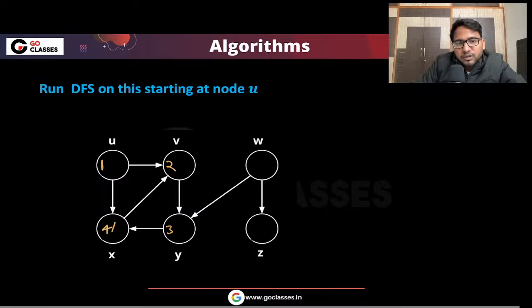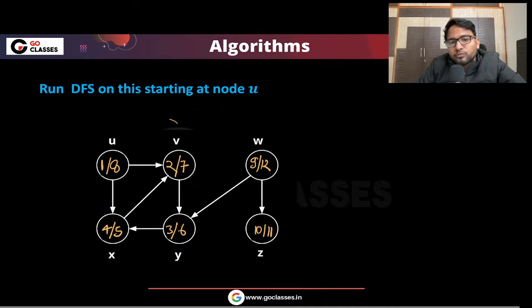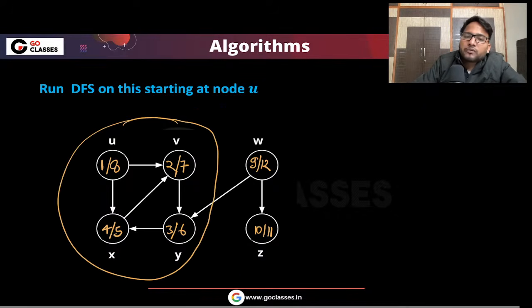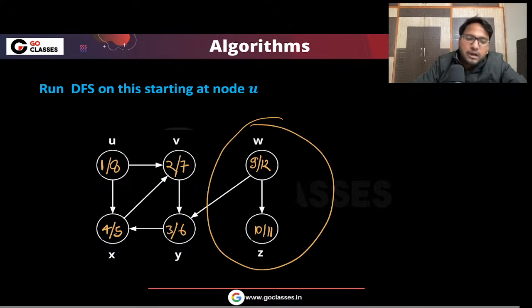Then you will backtrack, so that's why it is 5. You will backtrack, that's why it is 6. You will backtrack, that's why it is 7. You will backtrack, that's why it is 8. Now this is not yet visited, right? So you need to visit this also. So at 9 you will go here, at 10 you will go here, 11 that is a backtrack, 12 that is done, right? So basically you can write something like this. It is definitely possible that in one go you might not be able to visit all the vertices, but that's fine. The remaining vertices, the remaining component, you can visit in another go.